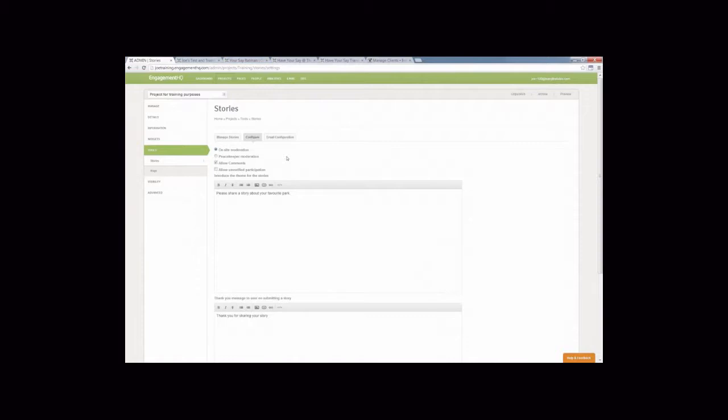So if you like a story and you think it's appropriate and it fits into what you want to achieve, you accept it. If not, you just reject it. There's also the chance, if you have opted in for this, to use our peacekeepers for that. They will do the job for you. They will look at the story and then either just click on accept or reject. So this is a choice to make here.